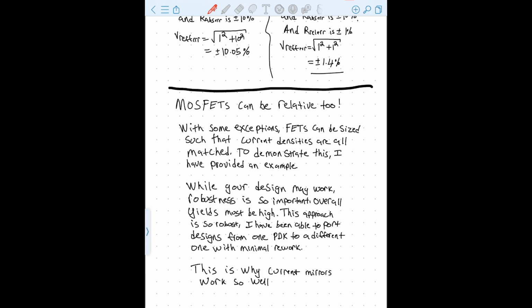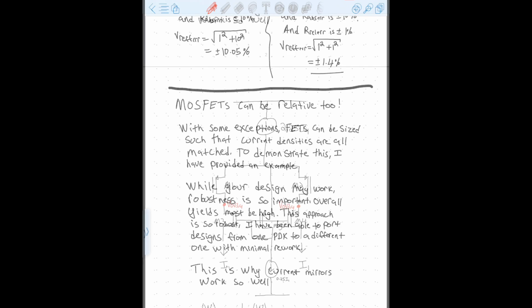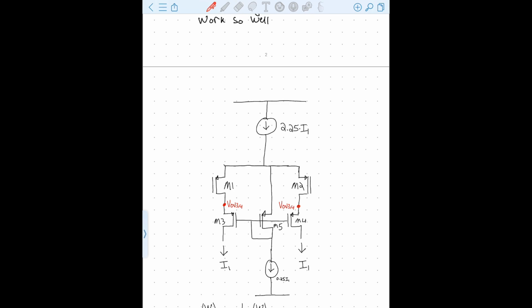And yeah, so a really good example of this is current mirrors, and I have one of those below, but the first example I want to show is biasing a cascode structure on a diff pair. So the example below is a differential pair that has cascoding on it. The cascoding is done by M3 and M4, and I want to highlight this example because I think it shows why ratios work so well.